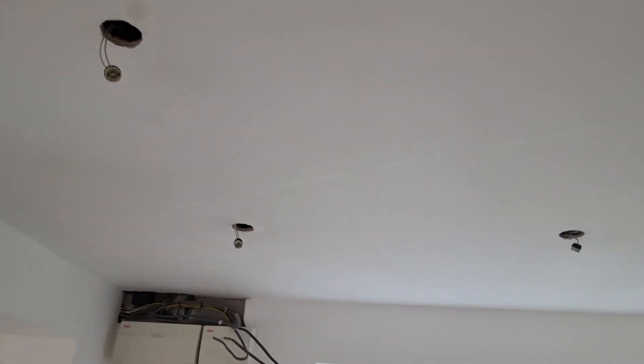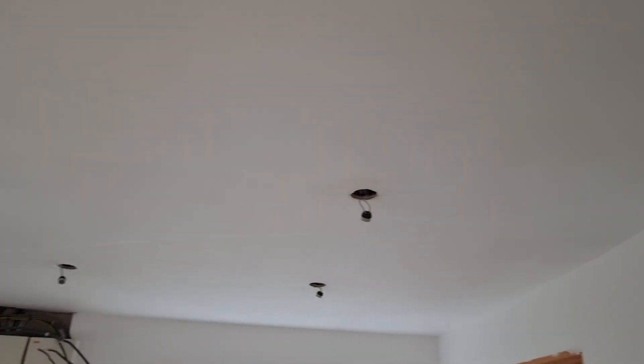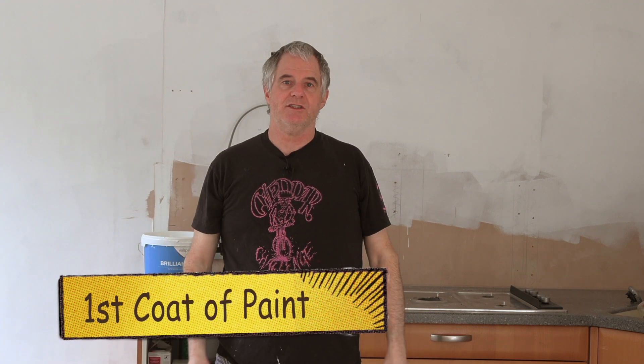Let's have a look at the ceiling at the moment - it's pretty fine. You can see the lines where I've just got to sand this bit up here, but apart from that you can see it glowing. So we'll move straight on, roll those patches, and I'm going to do the whole complete ceiling - then that'll be finished for the finishing touch.